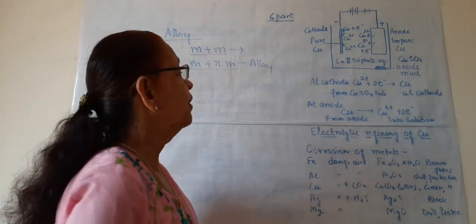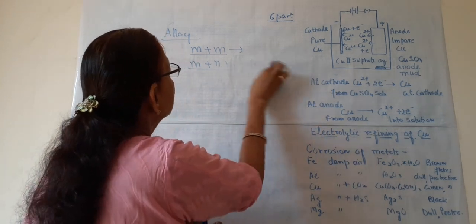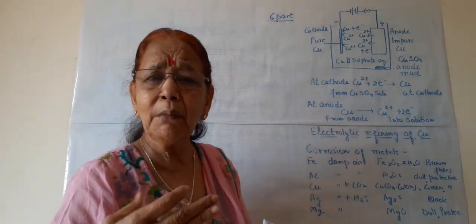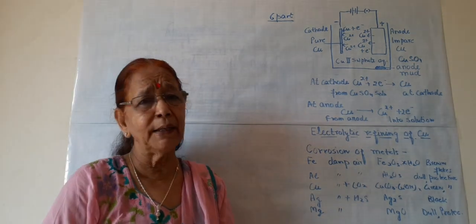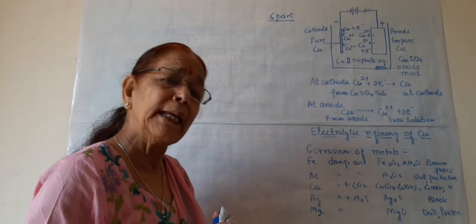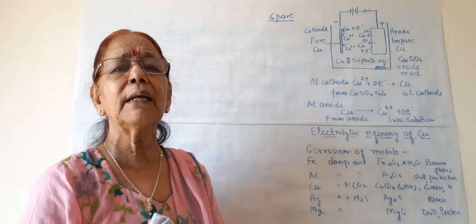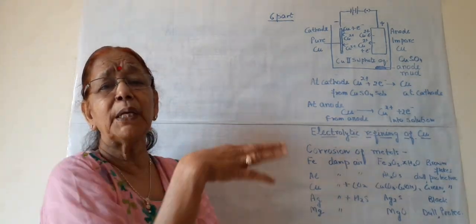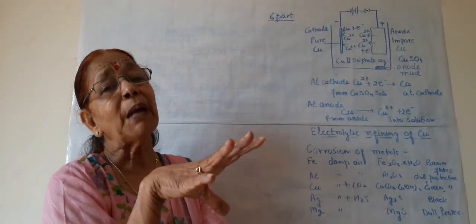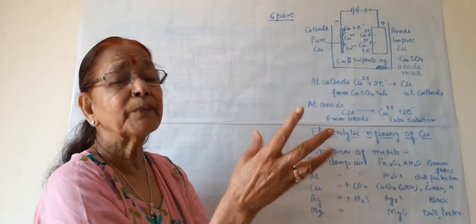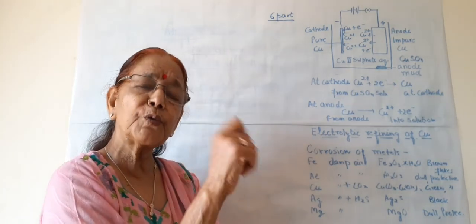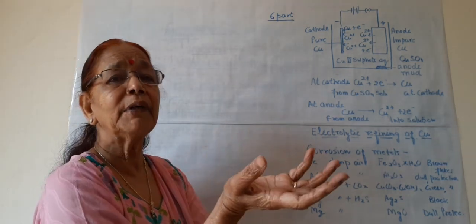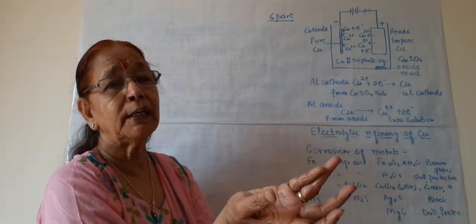How are these alloys formed? These alloys are formed by melting the main metal. The base metal is melted and liquefied in very big furnaces, like a blast furnace or many other furnaces. In this molten metal, the metal which is to be mixed is added in molten form, and after it is cooled, the alloy is formed.